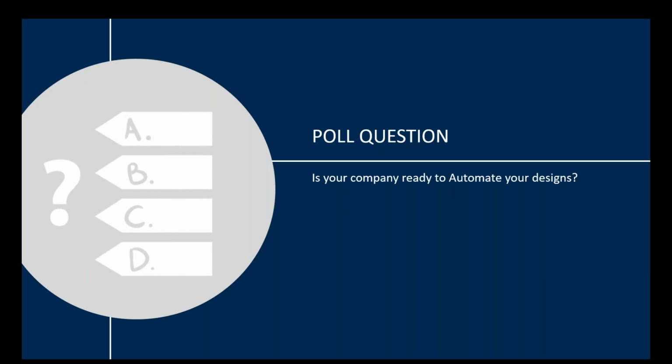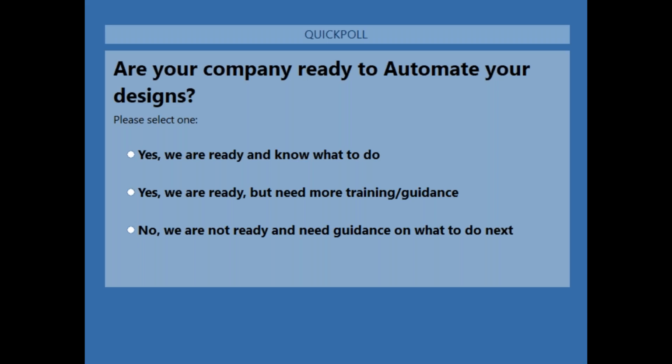So with all of this now being explained and said, the last poll question for today, I would just like to know, is your company ready for automation? You can just answer for me, yes, we are ready and we know what to do. Yes, we are ready, but need training or guidance. No, we are not ready and need guidance on what to do next. I'm going to give about 40 seconds.